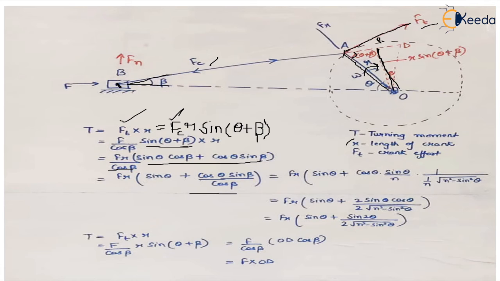During engine force analysis, we derived the equation for cos β which is 1/(n√(n² - sin² θ)), where n is the ratio of length of connecting rod to length of crank. So n = L/R. θ is the angle the crank makes with the line of stroke, and β is the angle the connecting rod makes with the line of stroke. We also know sin β = sin θ / n. We have replaced sin β with sin θ / n and cos β with this term.